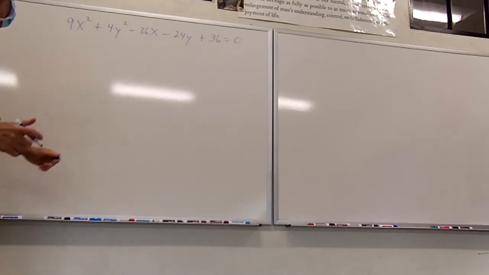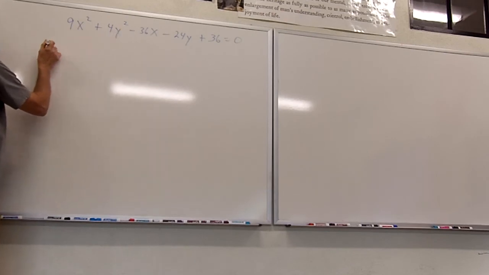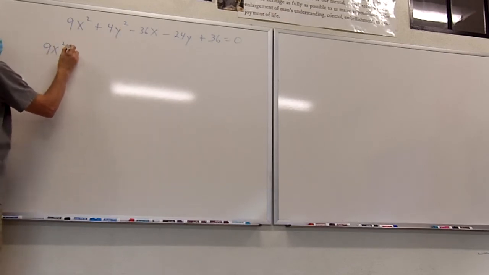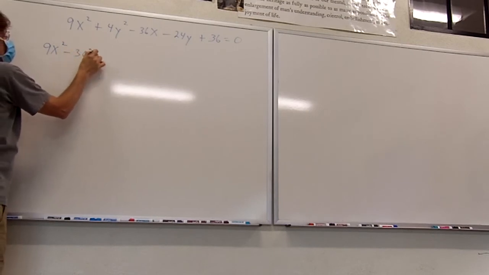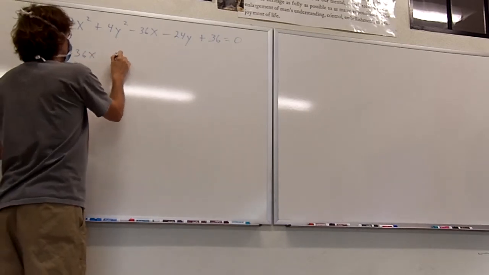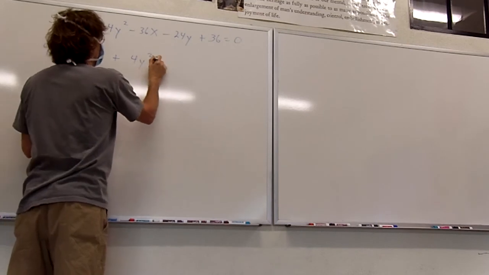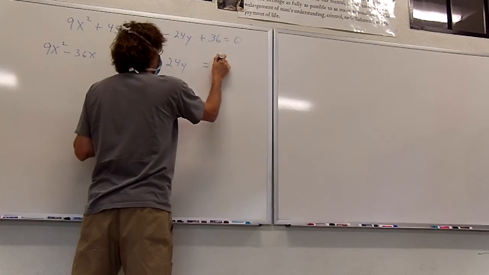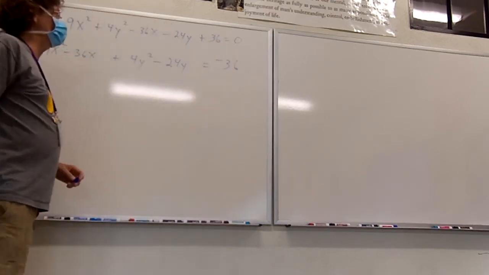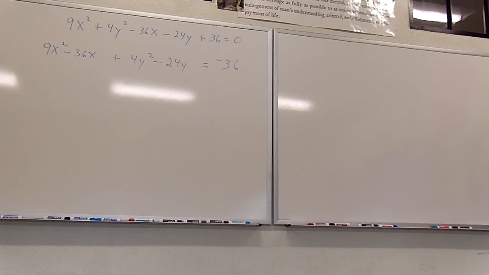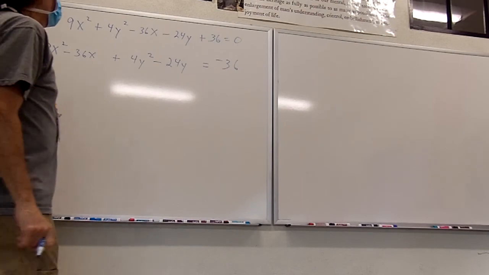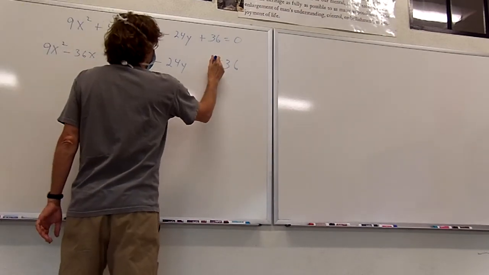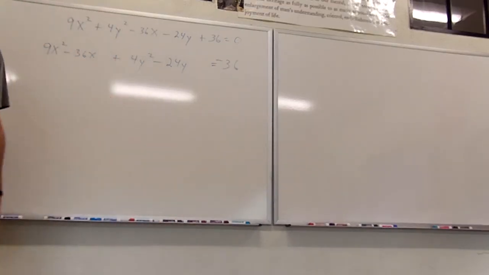Okay. First thing you're going to do is you're going to put your x's together. And I am not skipping a step. And I'm going to subtract the 36 because I want it out of the way. Someone says, oh, you can leave the 36 there. Yes, you can, and there is a way to do this, but I have to teach a lot of little bitty details, and we're just going to avoid those. We'll get the 36 out of the way, so we subtract it from both sides.